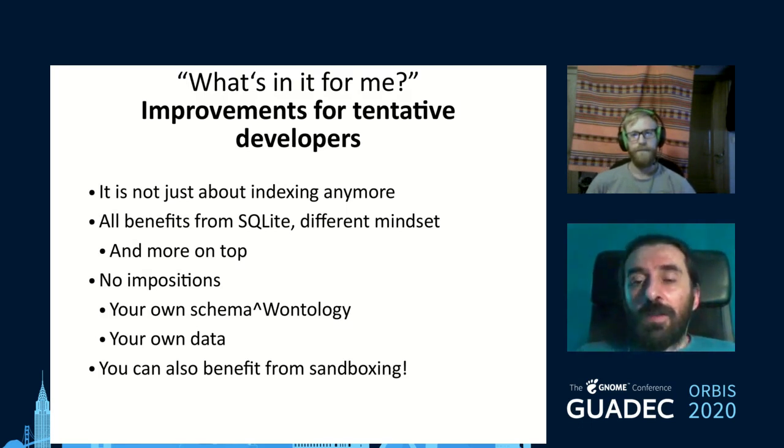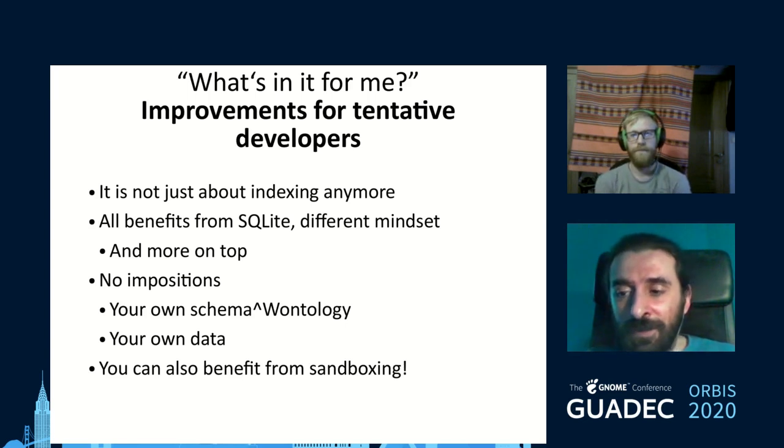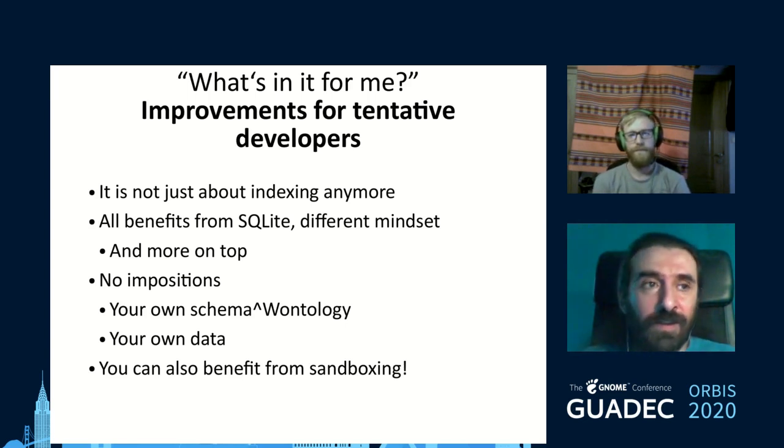And yeah, the thing is that for current developers, most of them are using Tracker miners and fetching index data, so they are users of Tracker by trade because they need the index data.